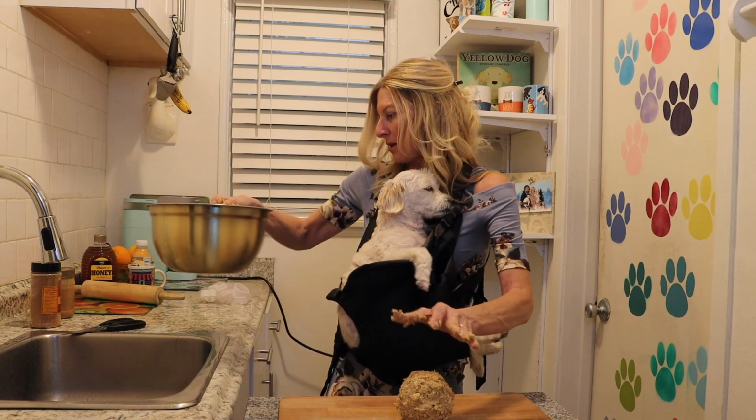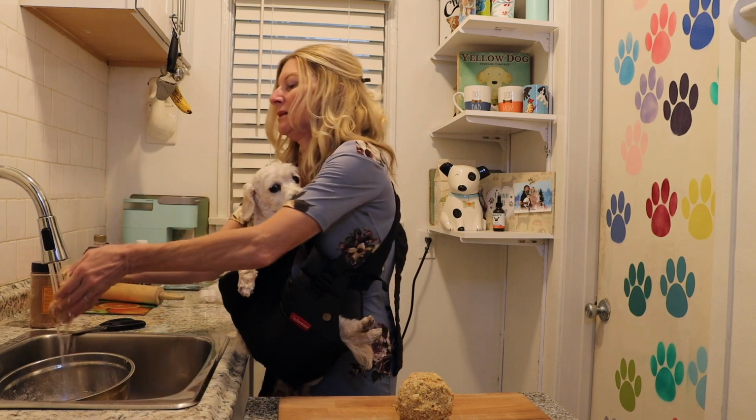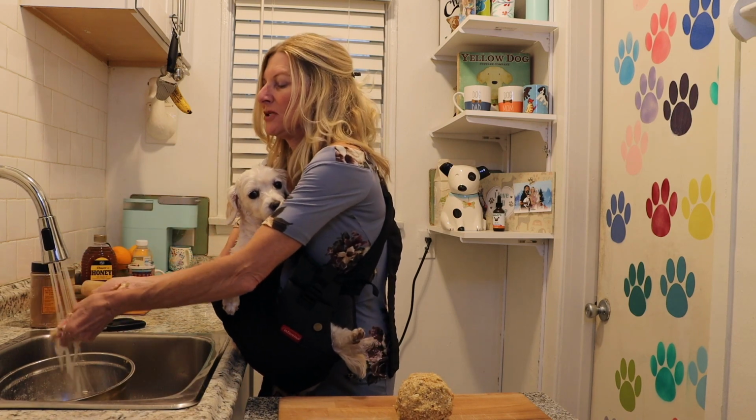Okay, so I'm going to show you guys. Here's our ball of dough. This is going to go in here. I'm going to give my hands a little rinse. But you know, this is a radio kitchen.